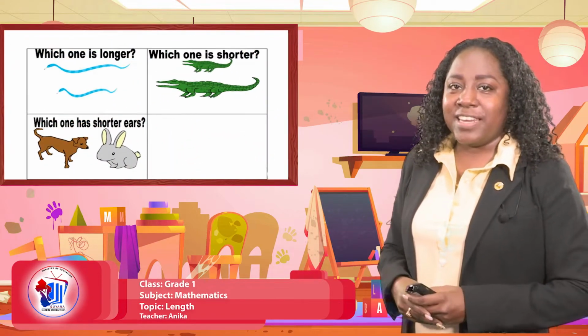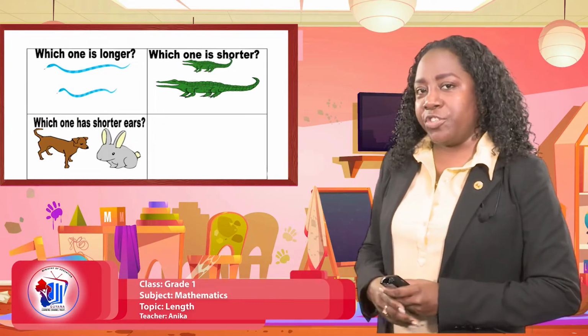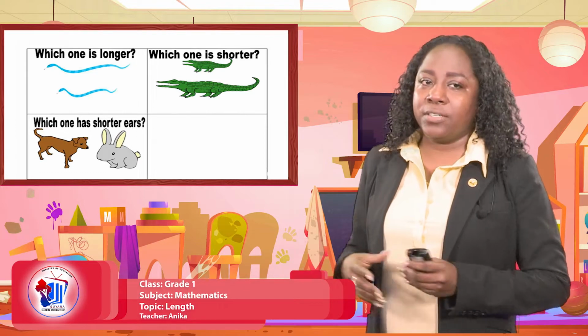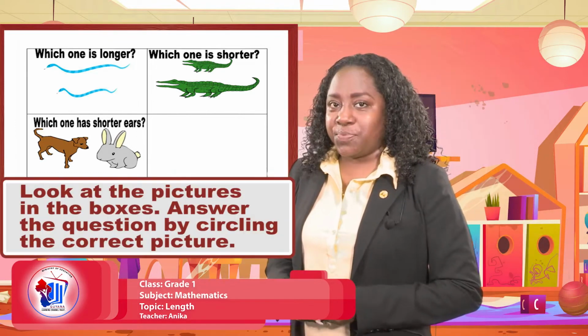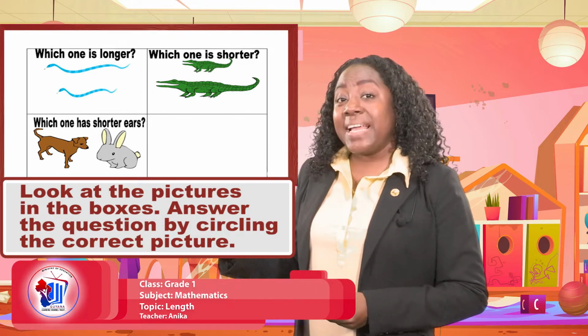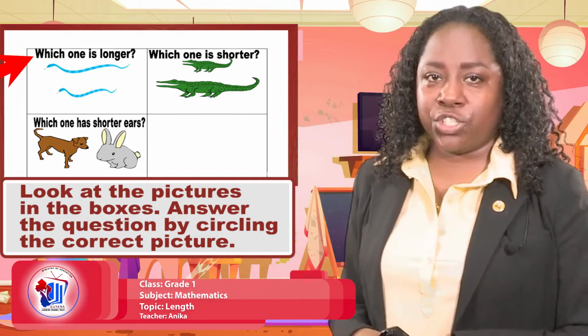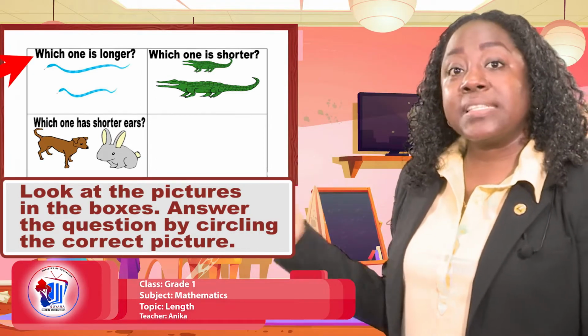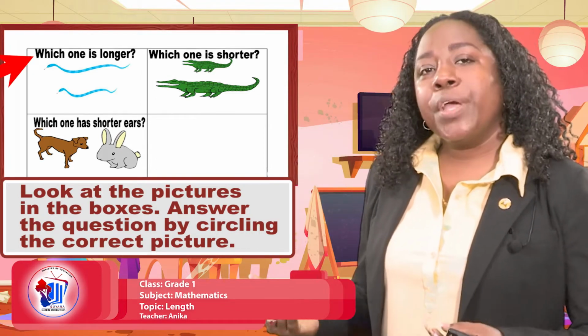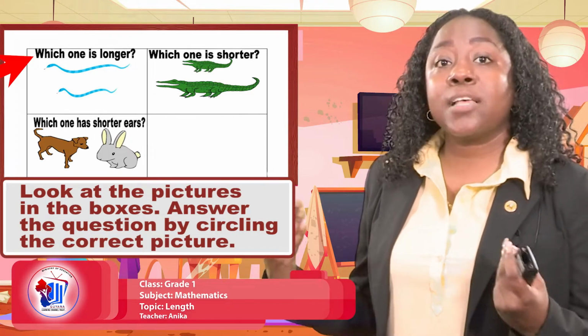Let's look on the screen and answer a few questions. You can see some pictures here. Now I want you to take your time. We're going to look at the pictures and we're going to identify which one is correct based on the question that I'm going to ask you. First question, let's look at the two snakes. Which one is longer?